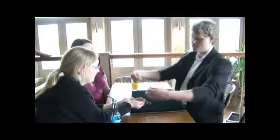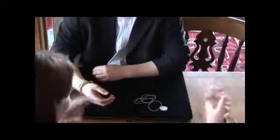Now, Anna, could you do me a favour? Could you cup your hands like this for me? That's great. I'm going to bring the band down on your hand. As I bring it down, it's going to change. Here we go. You ready? One, two, three. And that's all three bands changed into coins.